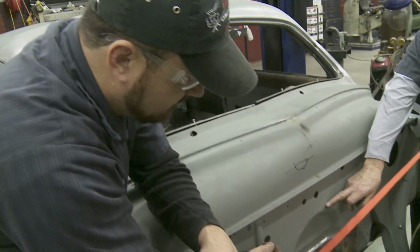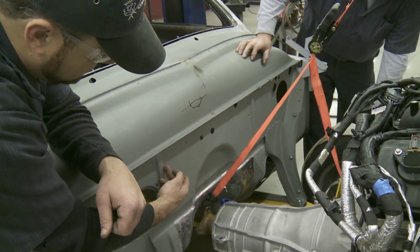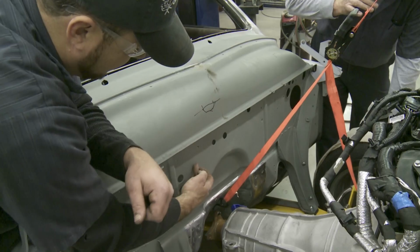Yeah, let's cut right to the top of this. That's right. That's straight up from the top. Top of that line.